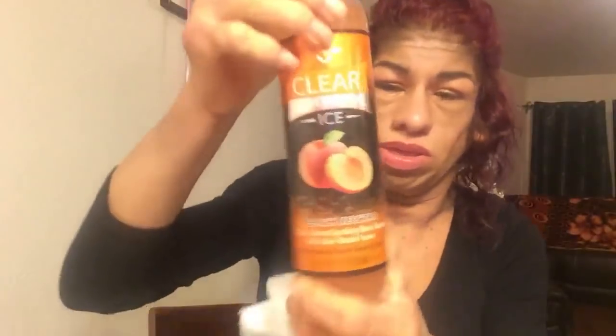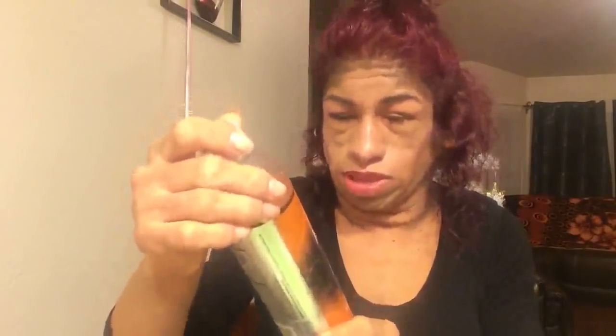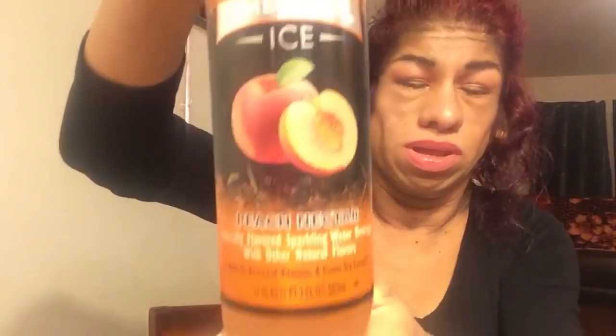Okay, for now, I'm just going to drink this, it's like sparkling water, but it's flavored. This is by the brand Clear American Ice Peach Nectar. That's the one.